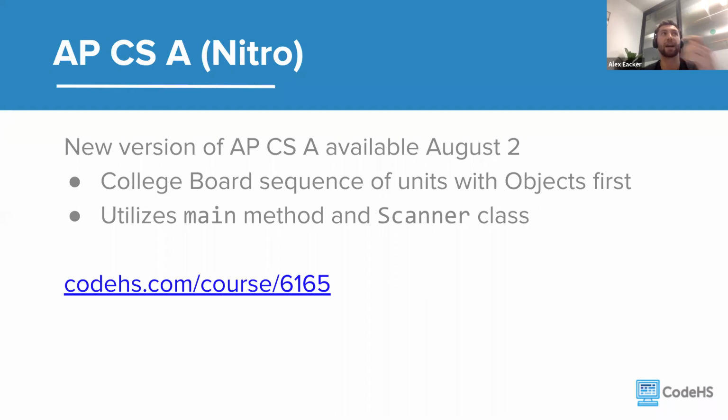We don't think that it affects the difficulty or rigor of the courses necessarily, but it does affect just how students are thinking about coding in Java. So in the Nitro course, students are introduced to objects a little bit earlier, so the transition to object-oriented programming is a little quicker, whereas in the Mocha course, students follow a lot more logical sequencing in the first couple of units and then are introduced to objects in Unit 4. So there is a transitional period where students have to learn object-oriented programming compared to logical sequencing.